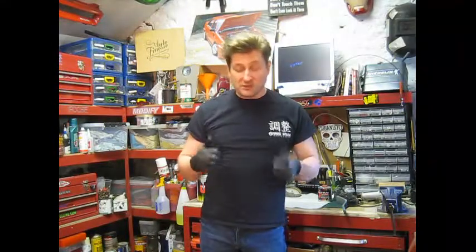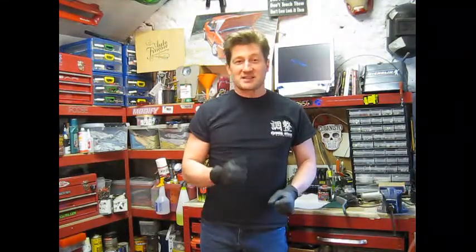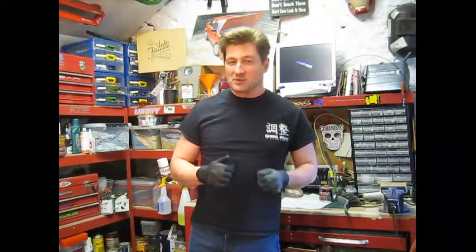Okay, so that's the wheels primed. Next stage is a good flat, 400 then 800 wet and dry, and then we'll get the top coat on. Looking forward to that stage, it's always the best stage. Favourite part, makes them look nice.